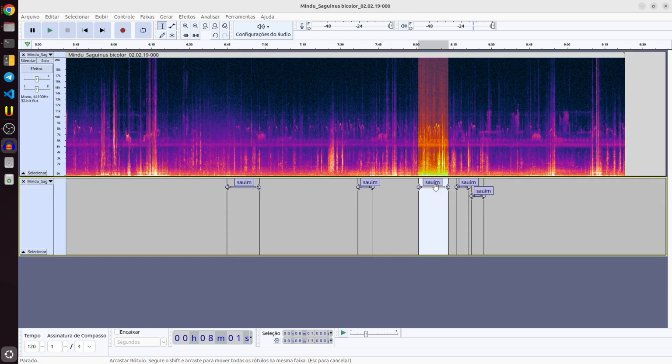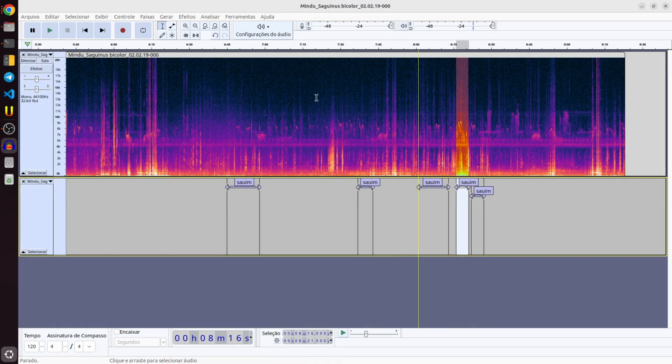Okay, for instance, here or here. All right, so we can select any region or segment and play here and confirm if these detections are correct, and this can facilitate the human scanning of long files.